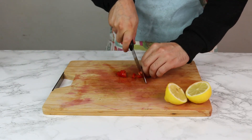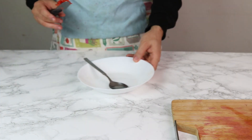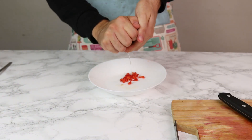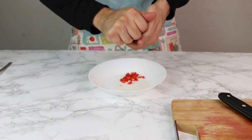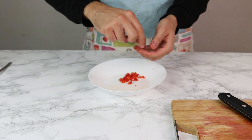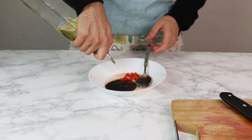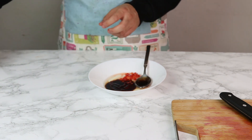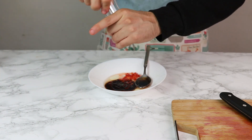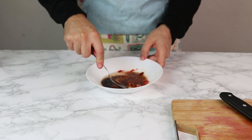Now for the dressing. Chop your lemon in half and dice your chili pepper really small — half the pepper will do. Put it all into a bowl. Squeeze your lemon through your fingers to avoid any pips going in. Then add your two tablespoons of pomegranate molasses, some olive oil — the oil of an olive is always necessary — as is a bit of salt and a bit of cracked pepper. Mix this all up together, and with the back of the spoon crush the peppers to make sure to let out all the flavor and the juices.